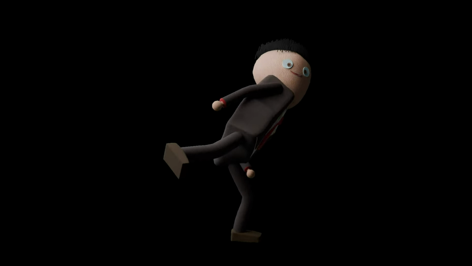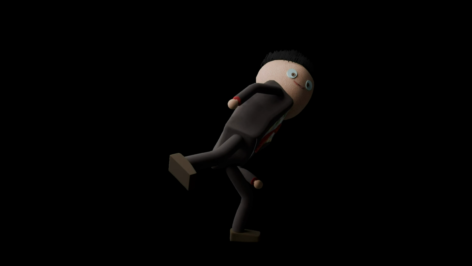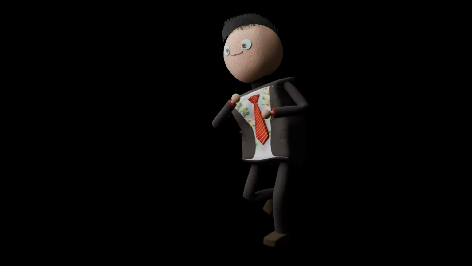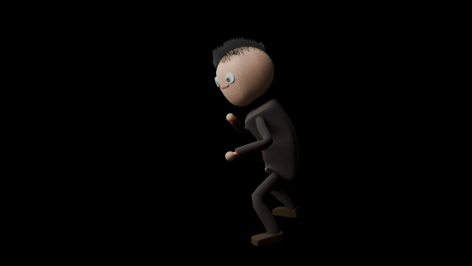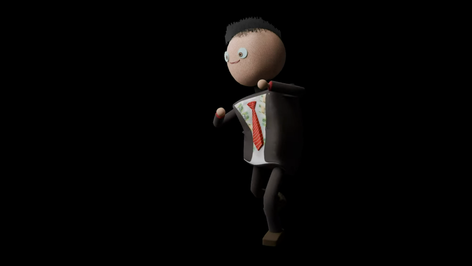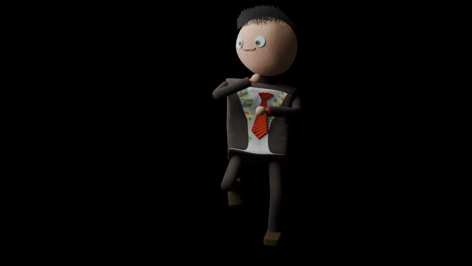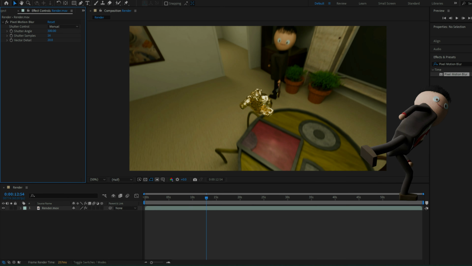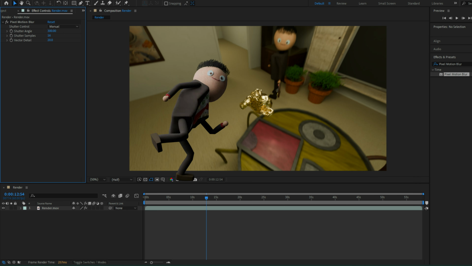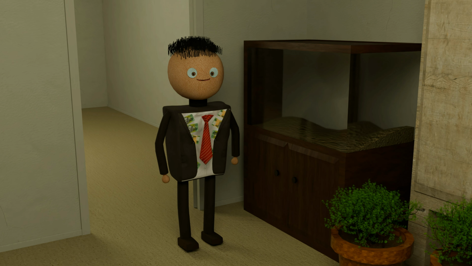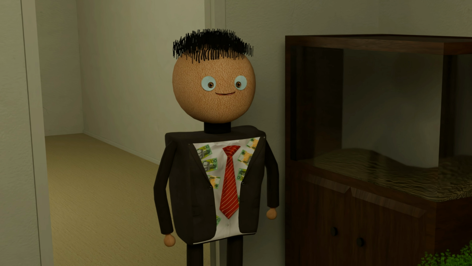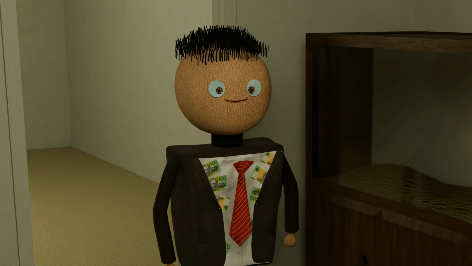Step 6. Edit. I used two different frame rates in this project, 12 and 60 frames per second. The frame rate is more choppy for the hand animated shots and smoother for the simulation sections. I also tried to add motion blur using Adobe After Effects to make the simulation sections feel even smoother. Okay, and finally, here is the animation fully put together.